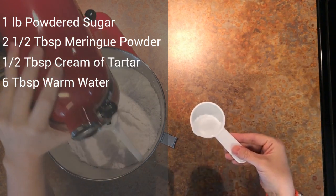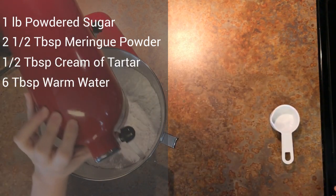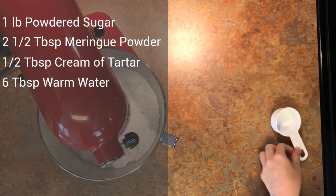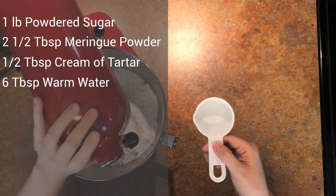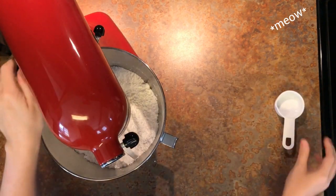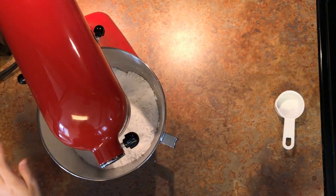So I'm just gonna pour my water right on in. I'm gonna start with that 1/4 while I get the other 2 tablespoons. And I know you can pour it right on top, but I'm weird about it and I don't like it when the top of the thing gets dirty, so I stop it and put it back in. It's not gonna hurt it.